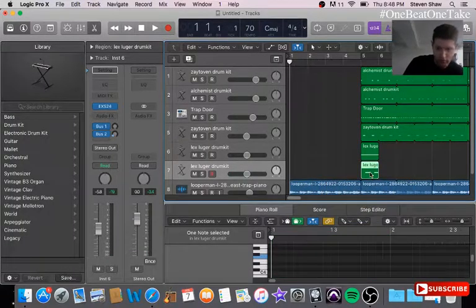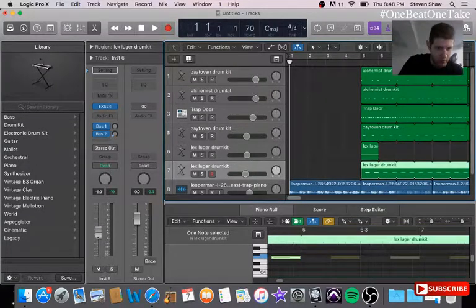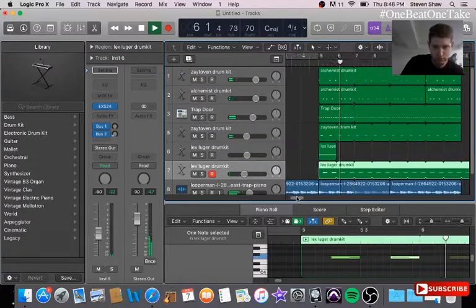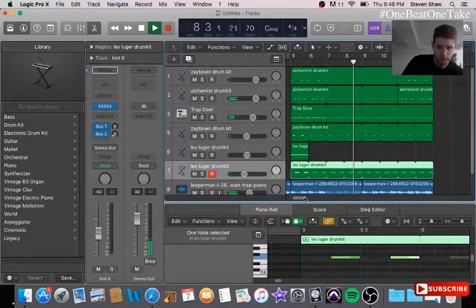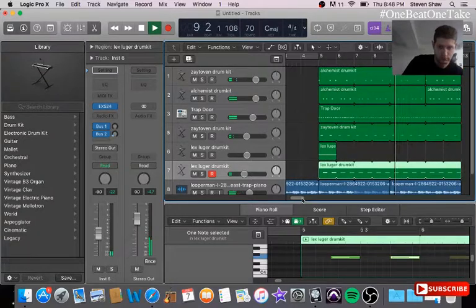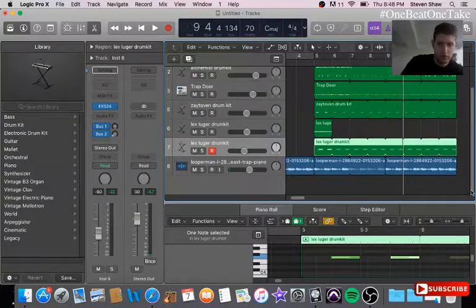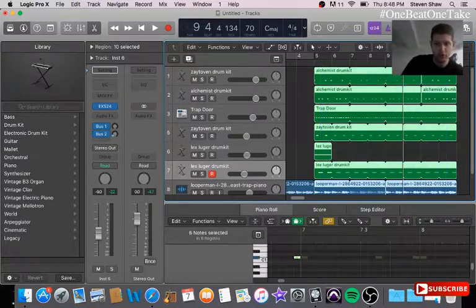I'm gonna drag this here. Hit the L button to loop. I'm gonna lower it a little bit more down to do it at -9. I think that sounds pretty good. So now what we're going to do is copy and paste this at the 13 and start changing things up a little bit.